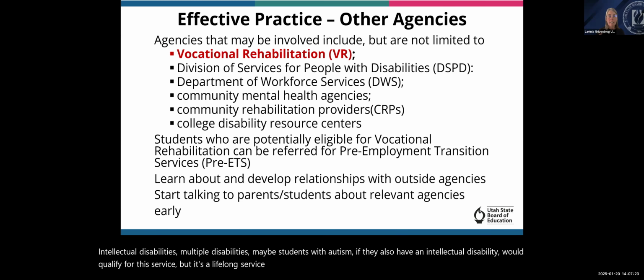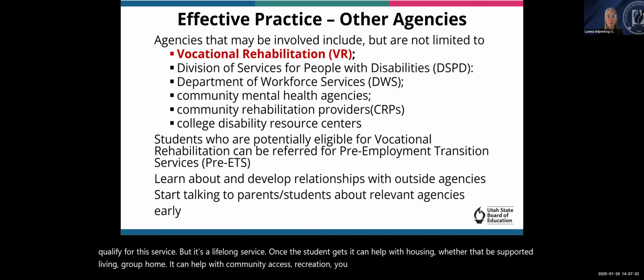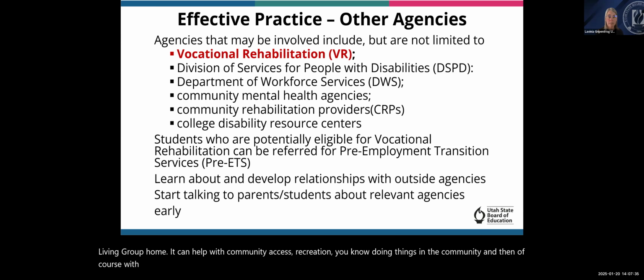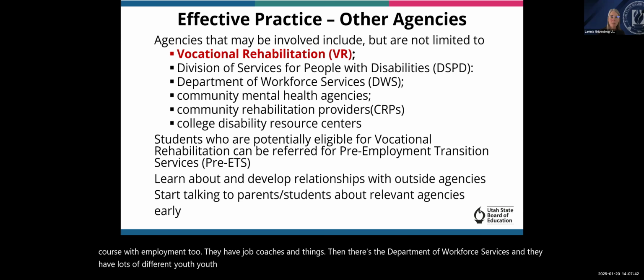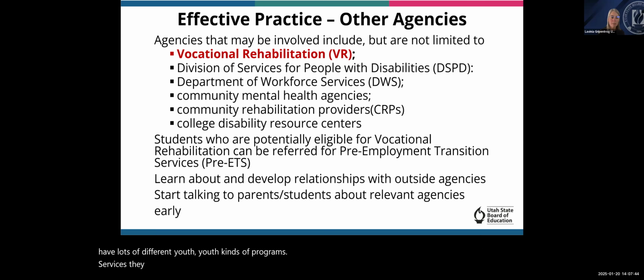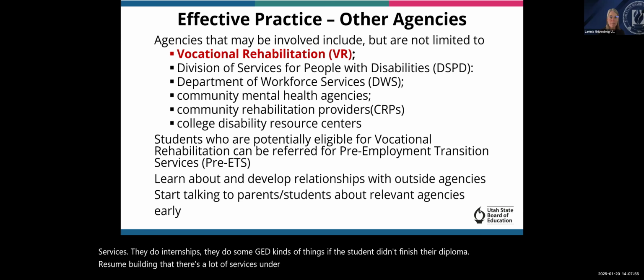Once the student gets it, it can help with housing, whether that be supported living, group home. It can help with community access, recreation, doing things in the community. And then of course with employment too. They have job coaches and things. Then there's the Department of Workforce Services, and they have lots of different new kinds of programs and services. They do internships, they do some GED kinds of things if the student didn't finish their diploma, resume building. There's a lot of services under DWS, so that could be one.